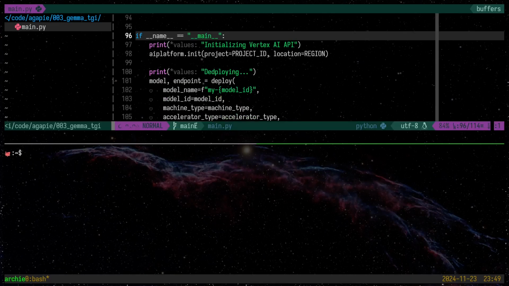Let's open a new terminal and create a new Python environment. Let's activate it and install Google Cloud AI Platform.